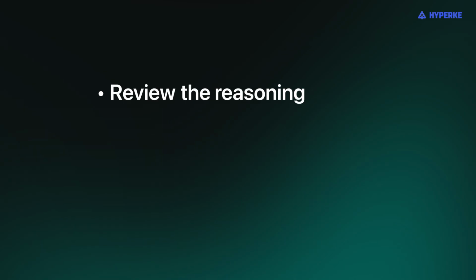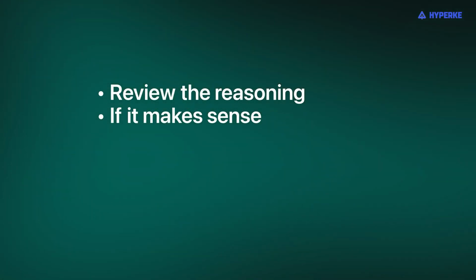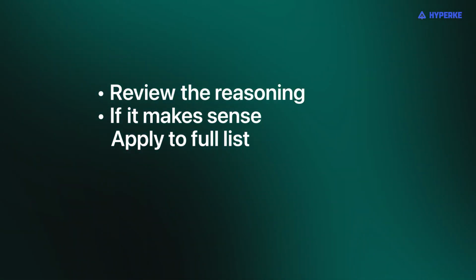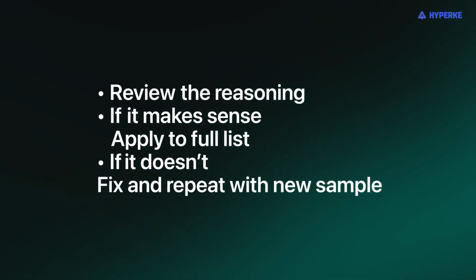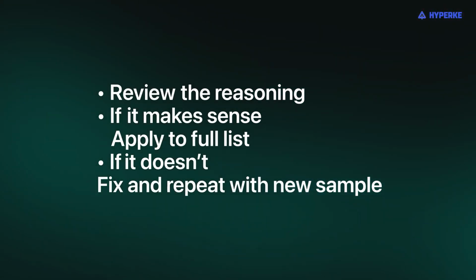Now, the beauty of this is when Claude goes through just 1% of your list, it's going to be smart enough to automatically detect the reasons a company is or isn't a good fit for your offer. And it's going to provide you with explanations on why it believes a company was or was not a good fit. So now all you need to do is read through the reasoning it provided to you. And if you agree with that reasoning, ask it to just use that same logic for the rest of the list. If you disagree with that reasoning, give it the correct reasoning and then ask it to repeat the process on a different 1% sample.